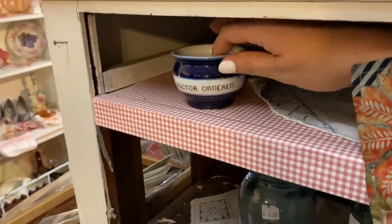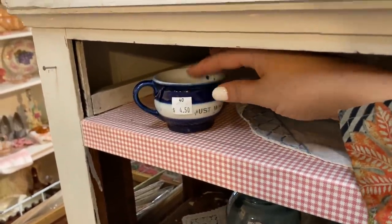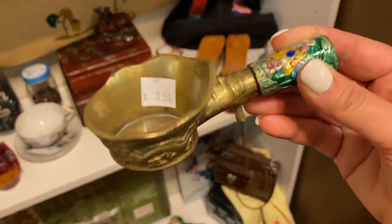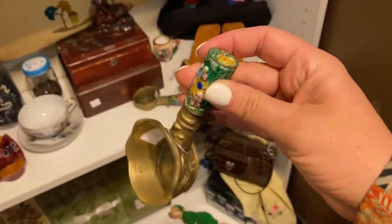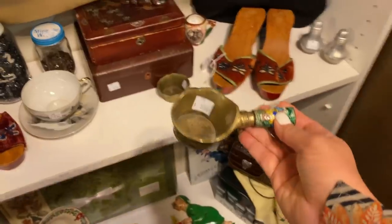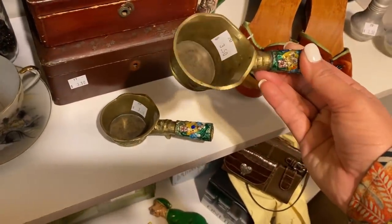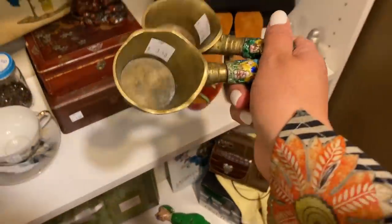Just what the doctor ordered. I'd probably put like a shot of limoncello in it. These are really pretty. They've got little dragons. What do you think these are for? It's almost like you could scoop something and then rest it. I think I'm gonna get them. I'll do some research on them. They're just really pretty.